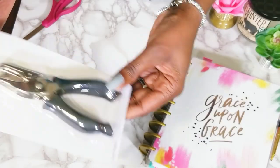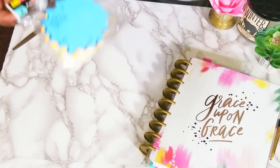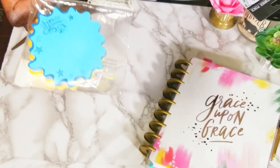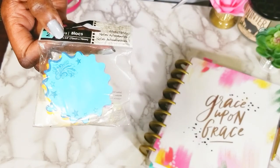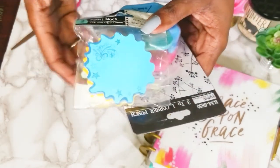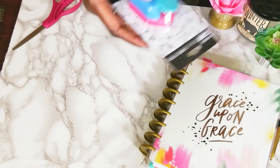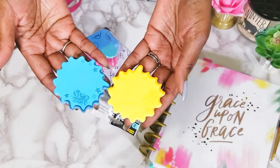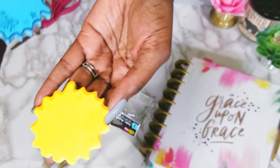I'm excited about it. I got a paper punch. Just your standard paper punch. I got some post-it notes to go inside the planner to decorate. These are not the actual functional post-its that I'll use, because the other ones, I like the lined ones, the larger ones with lines on them. I like those quite a bit. These were more decorative. I mean, not to say that they're not usable. They are, in fact, usable. It's just that I know that I'm going to use the ones with the lines that I can get more onto them. But these are pretty. You get two of them, I believe. Yep. I just thought those were so pretty. I love the little design. Yellow and blue.